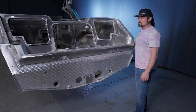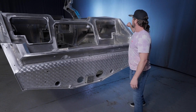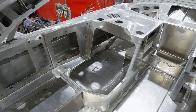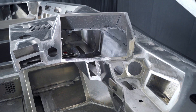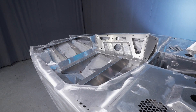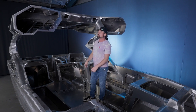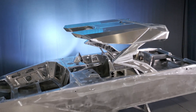Another awesome benefit of aluminum construction is the extra space you get. We can have real thin combings and gunnels, which gives you a lot more space on the inside of the boat. Nobody even compares to us on interior space. If you look at the interior cabin of this boat, everything's aluminum — there's no plastic, right down to the dash. This is all welded aluminum. Look at the fit and finish — everything's fully welded, not riveted together or glued. Tower speakers and everything are built into the tower; they're not hanging down like aftermarket pods. Everything's designed well — it's all one piece, super strong, super rigid.